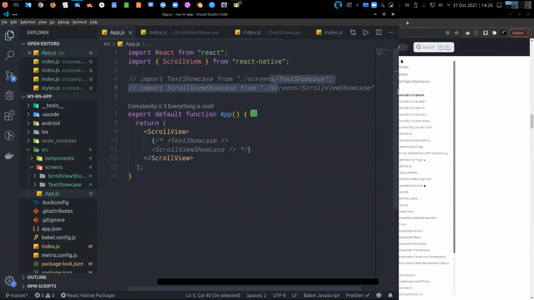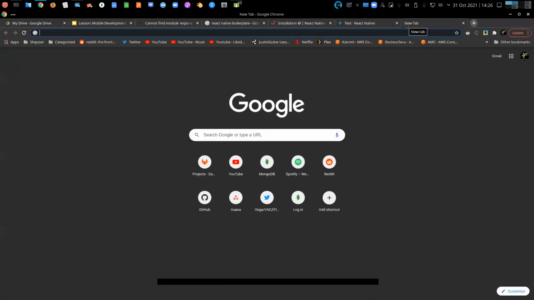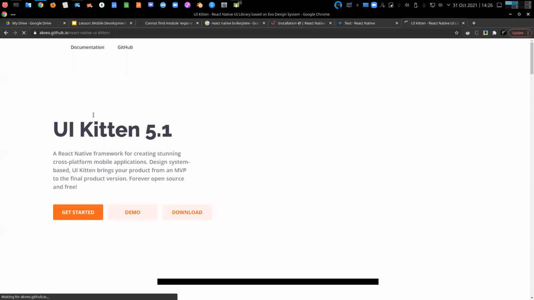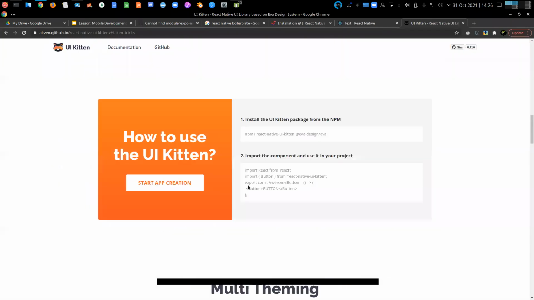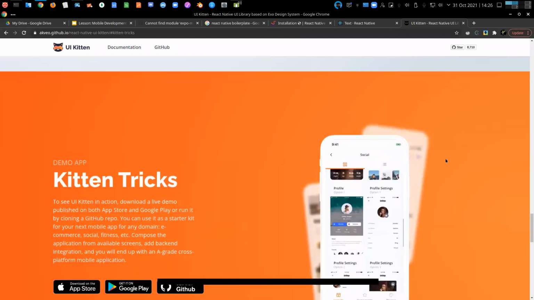So now what I want to do is implement a UI library, okay? We're going to look for a UI library. There is a UI library that I like a lot called UI Kitten, which implements the Eva design system. So this is it. I can show you a demo, by the way. So this is a demo. Basically, this is what it would look like.